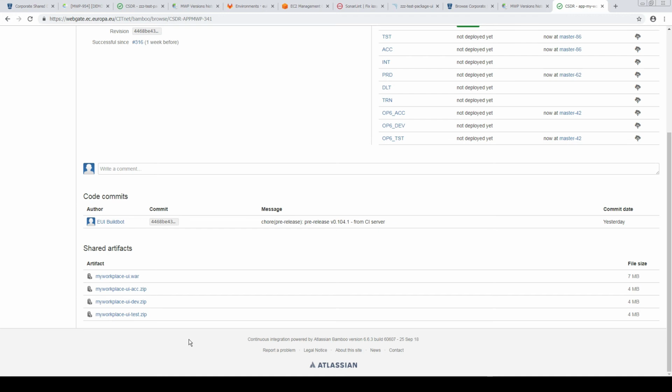Here you can see the different types of artifacts that are being created. So we have WAR files and zip files. We never touch the artifact once it passes the test stage. The only thing that changes is configuration files. We always guarantee that the binary code is always the same, that the version is an actual version. It does not get rebuilt again and again when there is promotion of environment. The only thing that changes from one environment to the other is the actual configuration file. This guarantees us consistency and allows us to deliver the results that we expect in each environment.